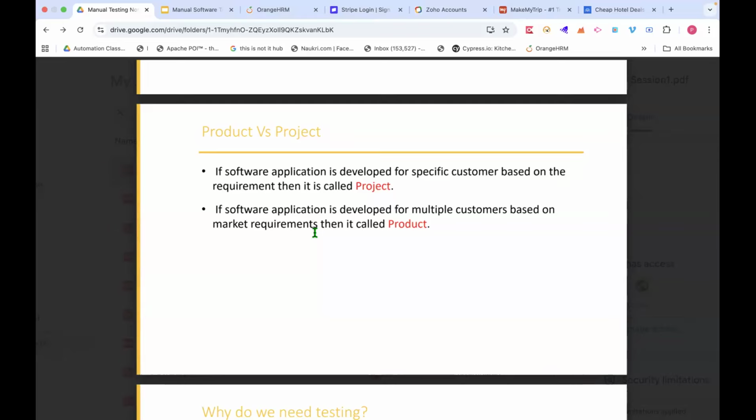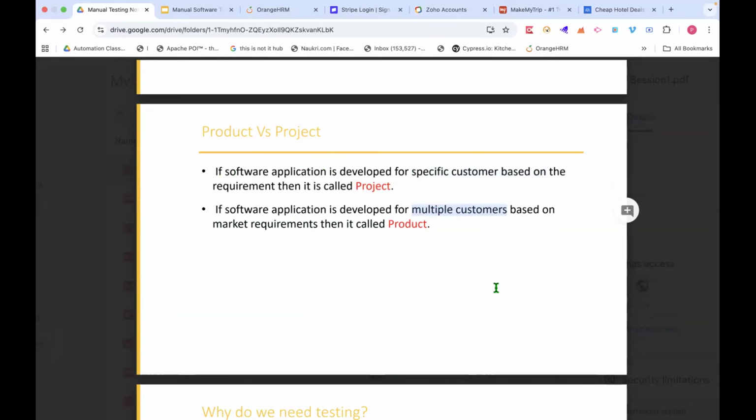A project is something which is used by a lot of other organizations. If I am creating something for an organization, it is used within that organization by many different business units. So if the software application is developed for a specific customer base, then it is called a project. Zoom is being used by multiple customers.